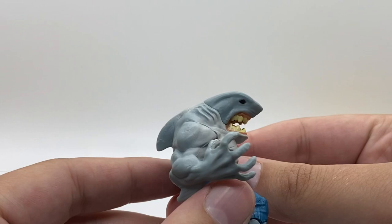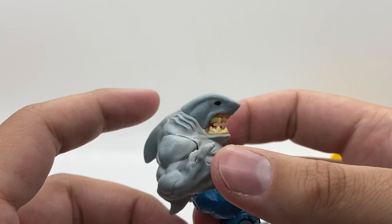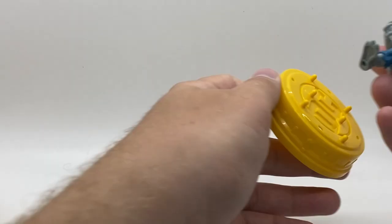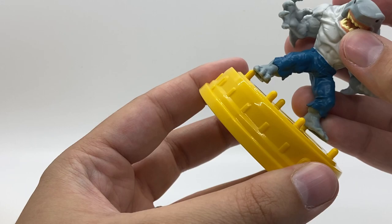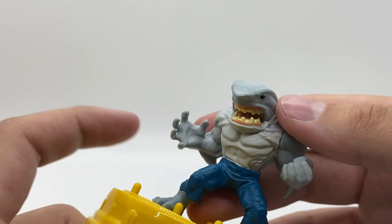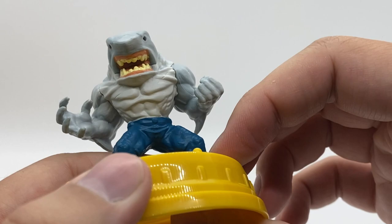I believe they've done a six-inch hammerhead shark version, so I was thinking it would be a hammerhead, but this is fantastic. Like the others, there's a way you can place him on the lid for display, and he is a beauty. There are definitely several places where you can see the different pieces are stuck together and molding lines are visible, although to be fair, at this size and at a four dollar price tag, that's sort of to be expected for one as complex as King Shark. This is an A plus figure.